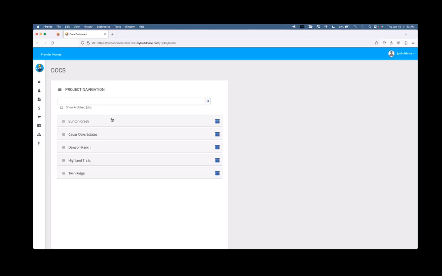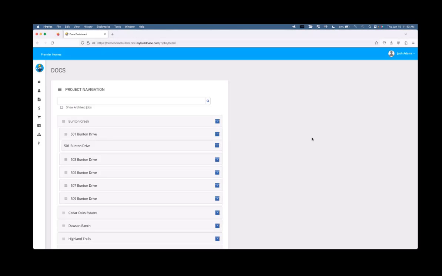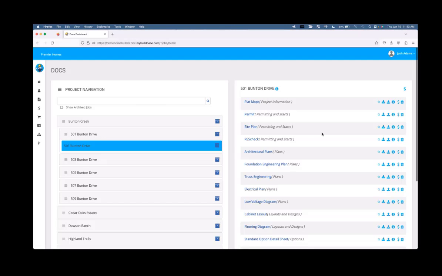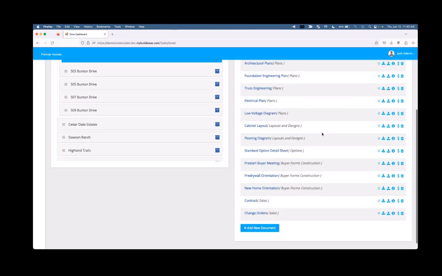So again, we've got all the active projects here. We can click on to see archived projects if we want. And in here, the screen works the same way, but instead of seeing the gear icon, we now see a file storage box because we're going to store documents in here. Okay, so the nice thing about this is that I can store documents at the project level, or I can store them at the unit level, right? And when I click on one of these file boxes, I'm going to now see all of the documents that have been loaded for that home.